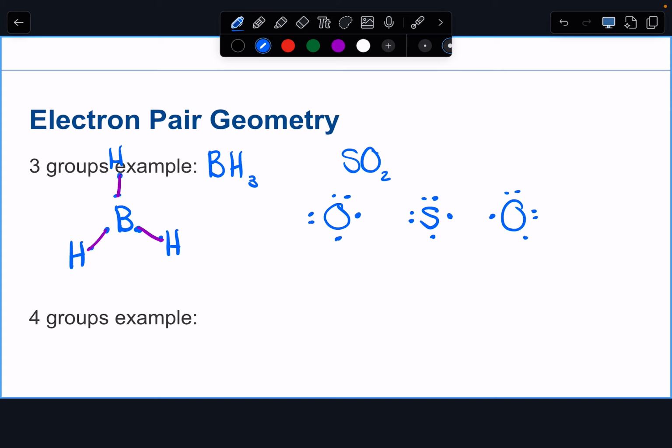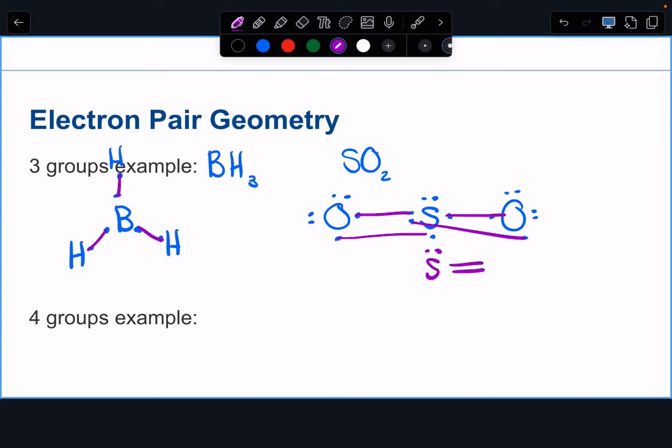Okay, so if you're questioning at all what you should do with SO2, this is very similar to phosphate. It's similar to sulfate. Your choices are, you have to move an electron here. Let's talk about why. So let's put a single bond there, a single bond there. Now, I don't have to move an electron, I lied. I could move an electron. So let's say I don't move electrons because that's really our preference. And I'm just going to split up one of these pairs and make a double bond there and a double bond there. That is our best structure.